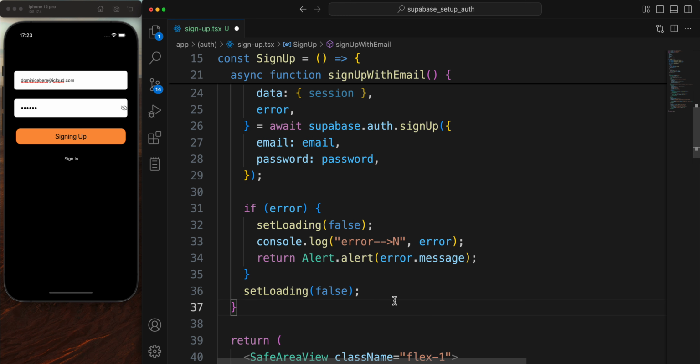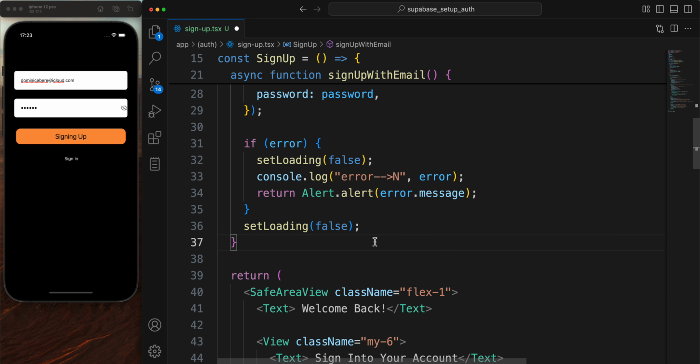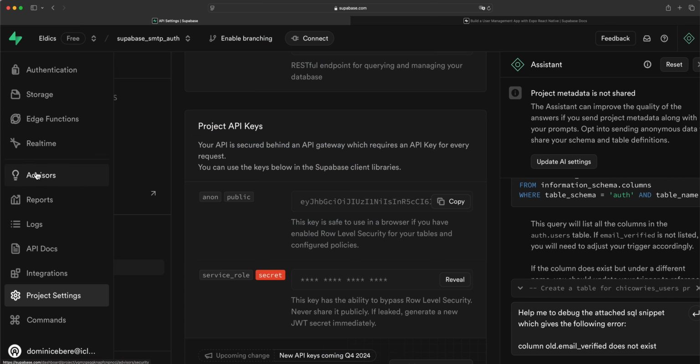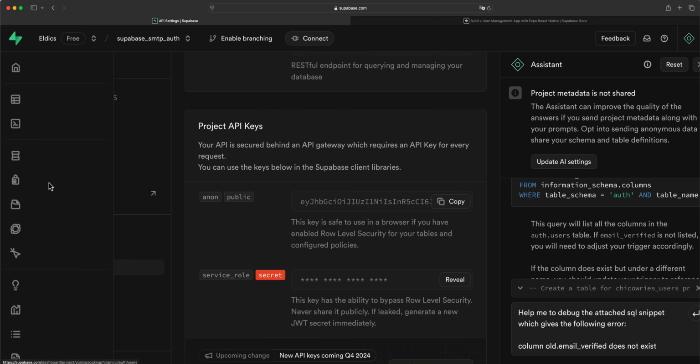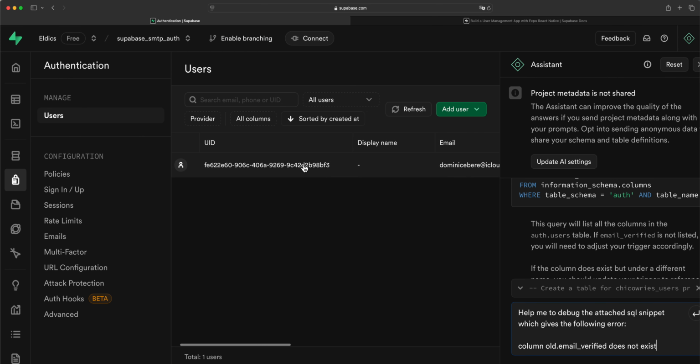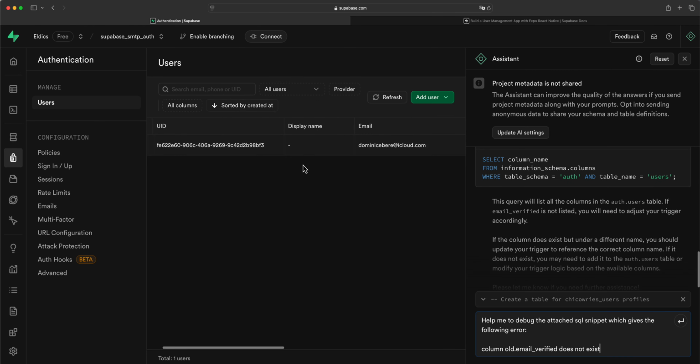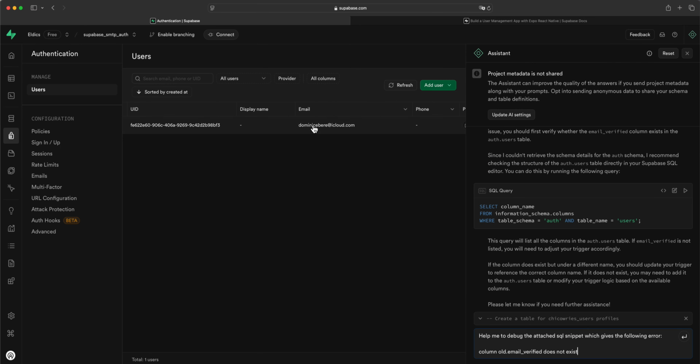So in order to make sure of that, let's get back to our Supabase and look at the users table, and then also look if the users table was created and populated for us. Let's go to the authentication, and you can see right here we have this user. In fact, let me make this browser a little bit smaller so we can see everything.